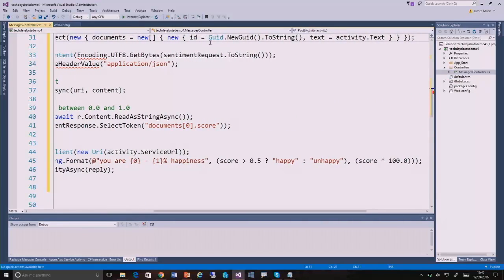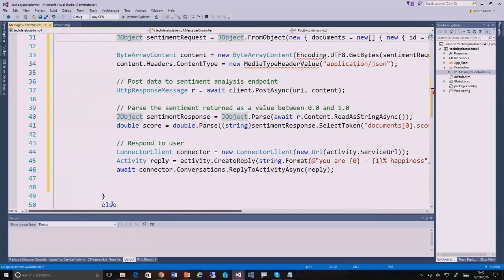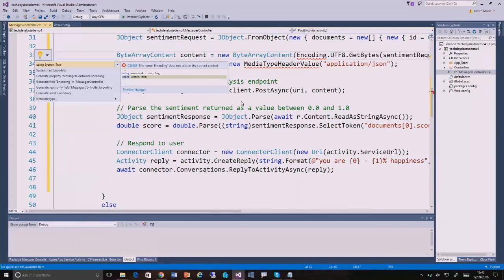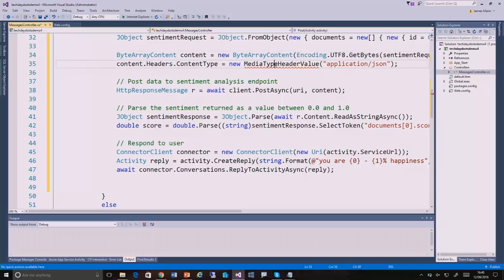You remember when we looked at the API, we had the ID of the object, just to identify it when it came back. And then we had the text as well. We ship that up as JSON. We bundle that up and package it, and then we post that to the endpoint.